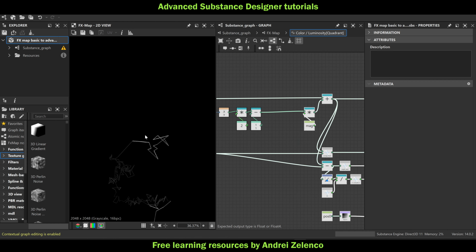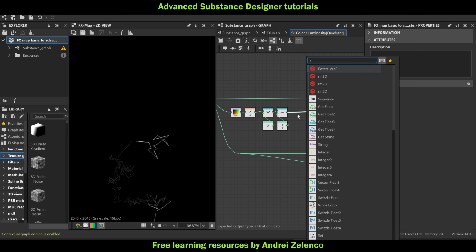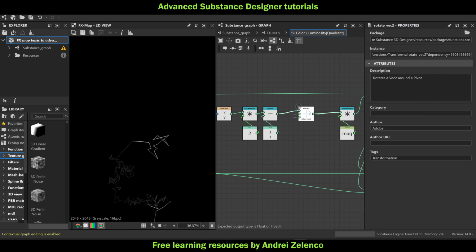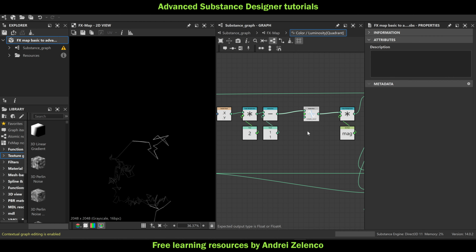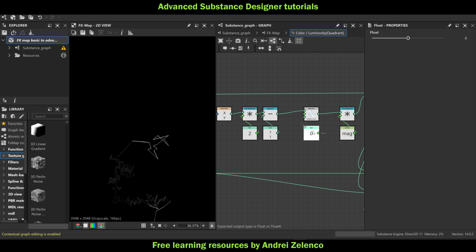We might need to add a rotation here. So rotate. From practice, I noticed that this works interesting, but we can also play with this. But for now, we're just going to rotate, and 90 degrees rotation is 0.25, something like this.